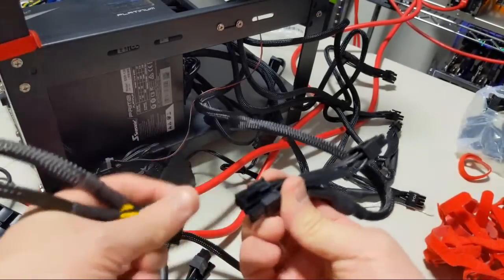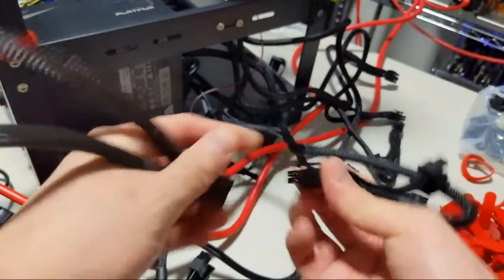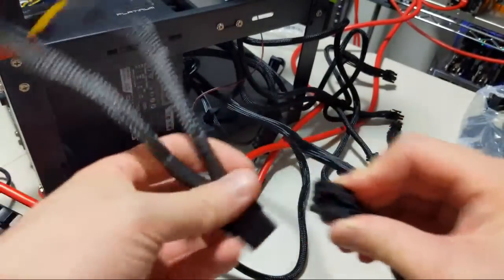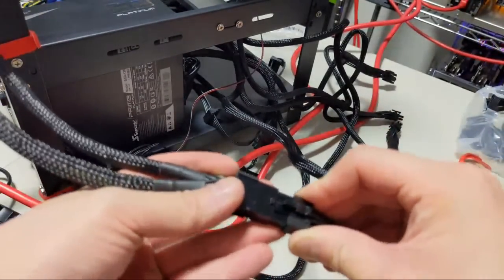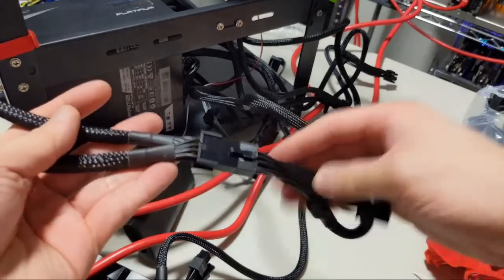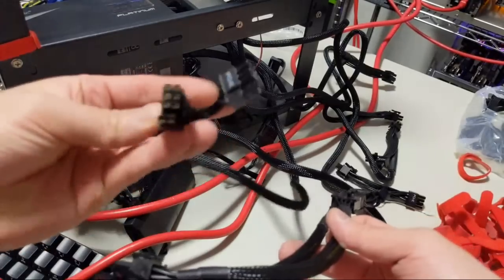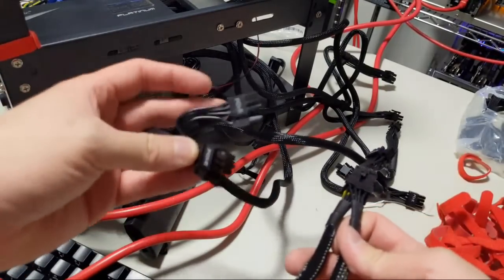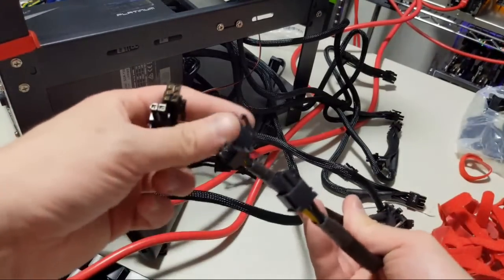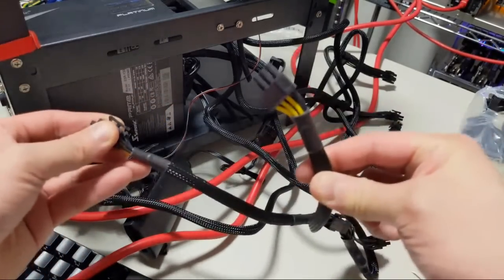So we're gonna be plugging the 8-pin adapter on this part. Let me just get that in first. Wow. Nope, make sure it lines up with the pin at the top. Okay. All right, there we go. Okay, so this single strand here will go into the top end of the EVGA power supply, and then another end will go into the For the Win 3, and this other end is going to go into the riser, okay?